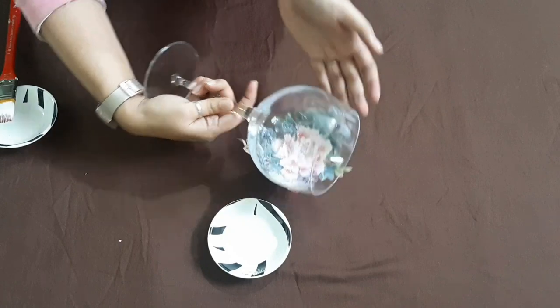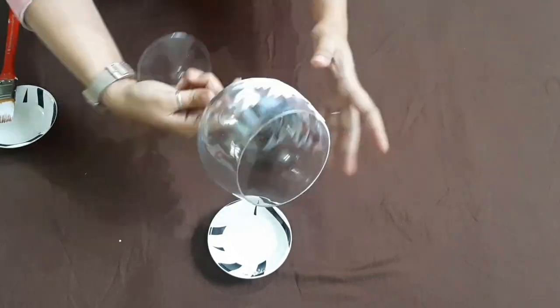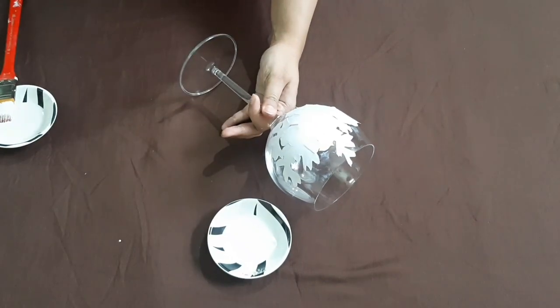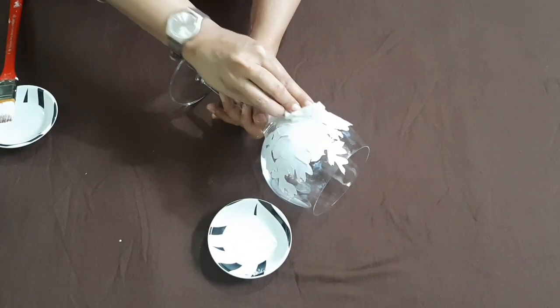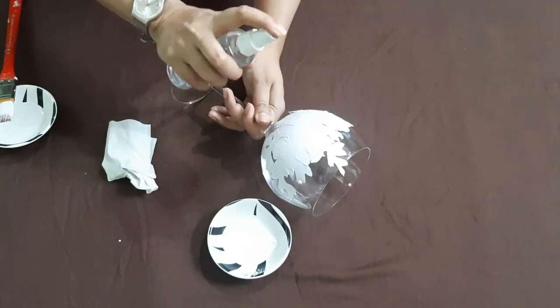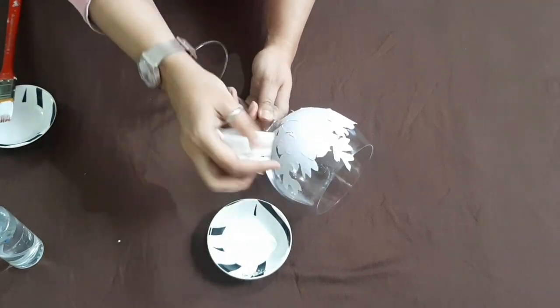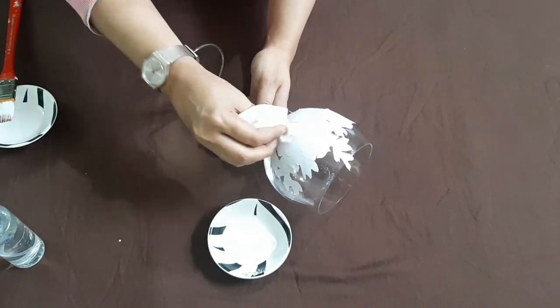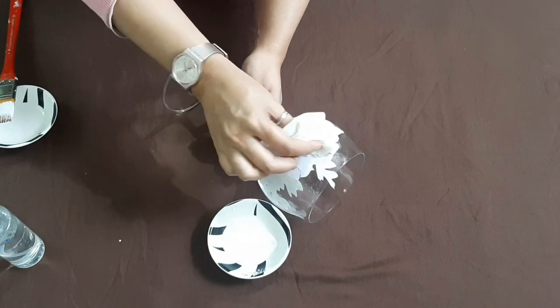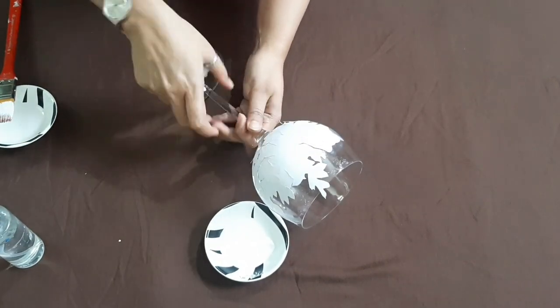And using a wet wipe, I would gently dab it, splash some water. This allows me to have control over the creases and sticks the paper really well to the surface. Once I'm done taking out the creases and ensured that there are no bubbles, I would wipe out the excess glue.